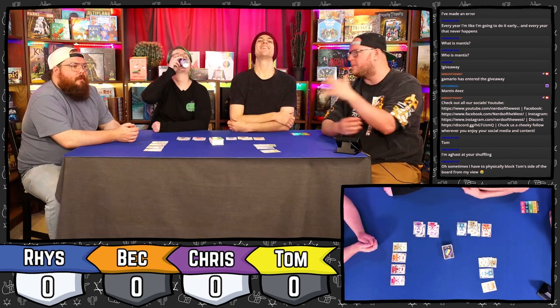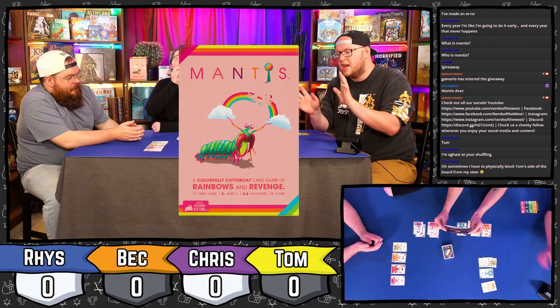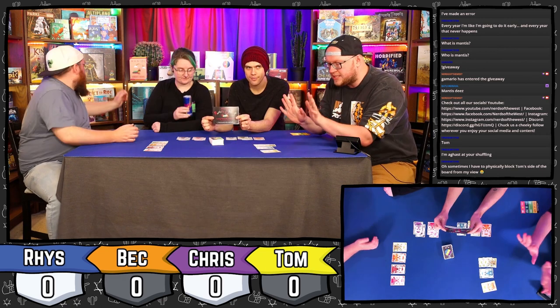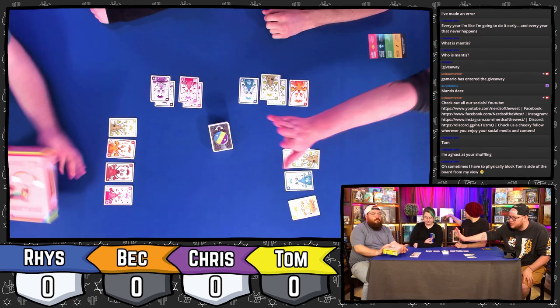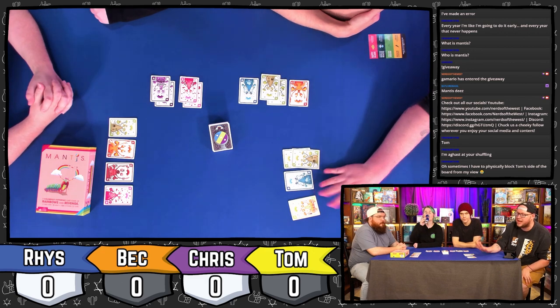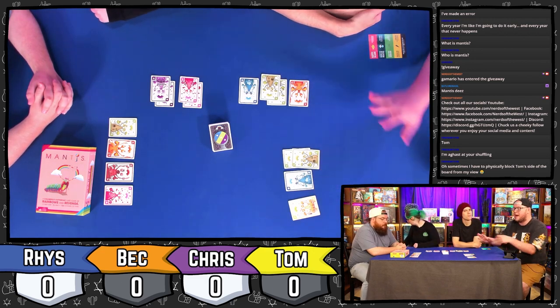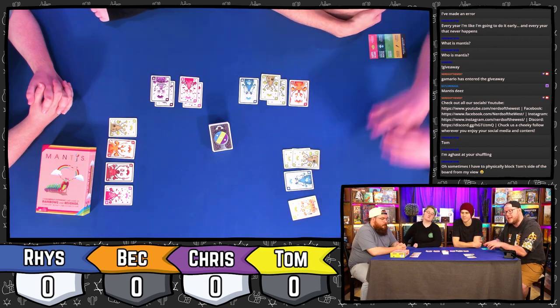But this is Mantis, a game of simple color matching, but with a few little twists. We each start with four colored cards, and the aim of the game is to get these colored cards from the middle to match your colored cards to get 10 points of cards. Each card is 1 point into your score pile. This is our tank. We will take cards from our tank into our score pile.